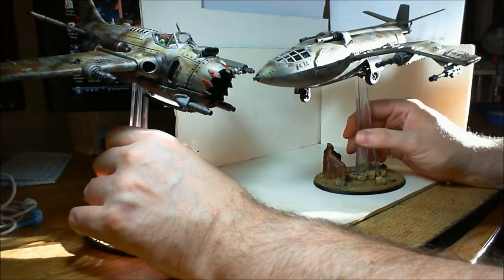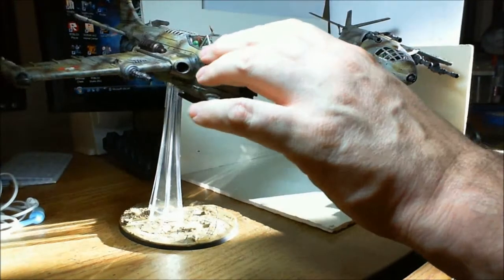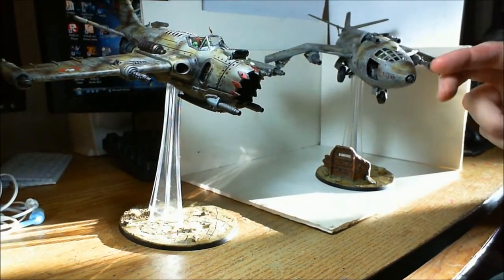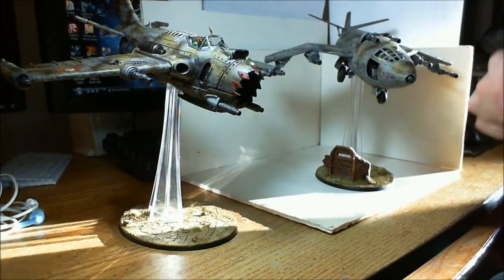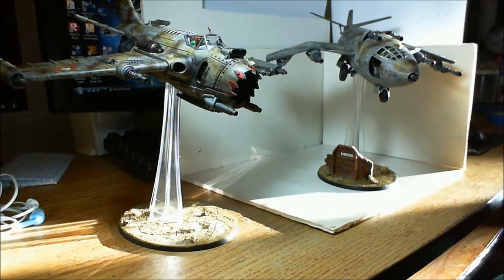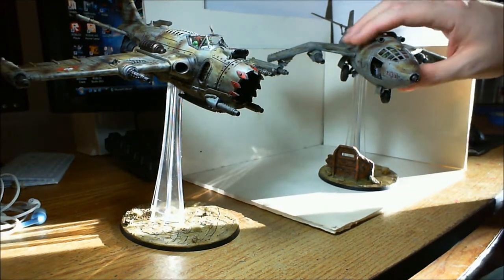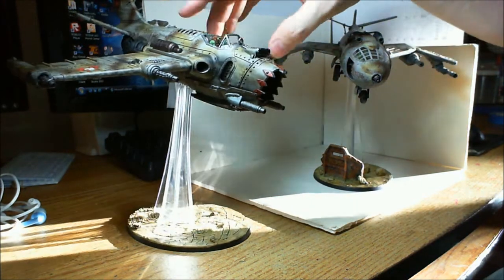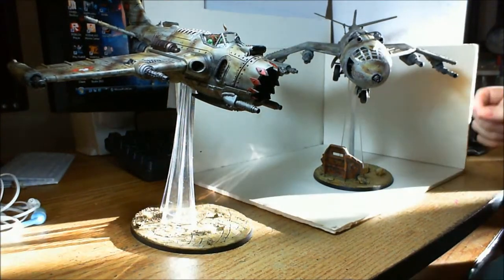That's X-1. And the best part is this X-1 is virtually the same size as the stock Dakkajet. The wingtip to wingtip is the same length, and it's only about an inch longer overall from tip to tail than this Dakkajet. So size-wise, it's really good. It's nice and bulky. The body is nice and round. Actually, even a bit bigger. Now I'm looking at it side by side. It's actually even a little bit bigger than the stock Dakkajet, which is fine.